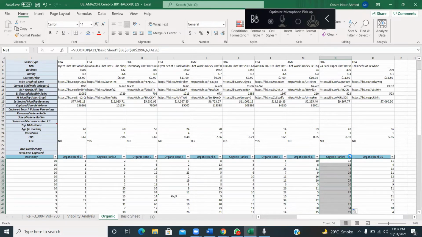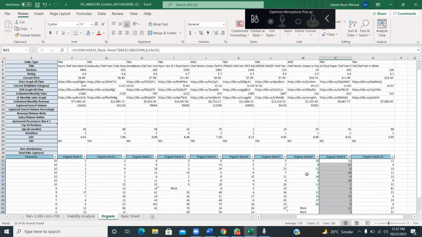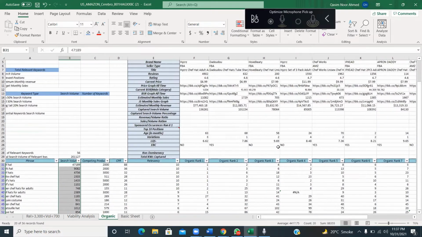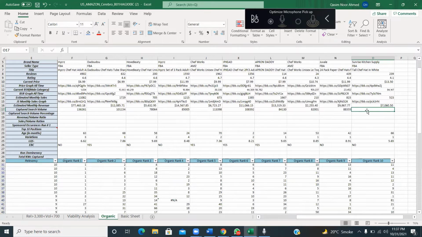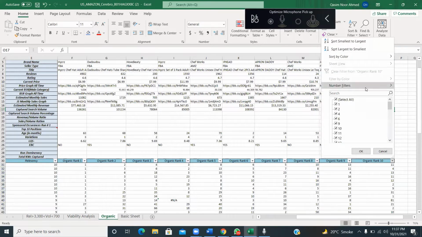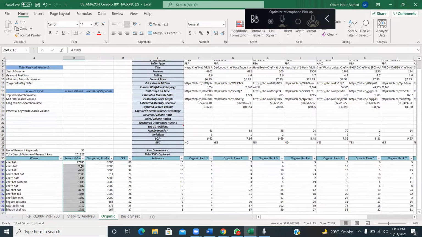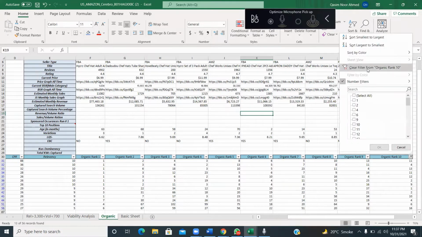So now let's see the combined search volume of those keywords whose organic rank is less than 20. It's 88,355. Now let's remove the filter from here.